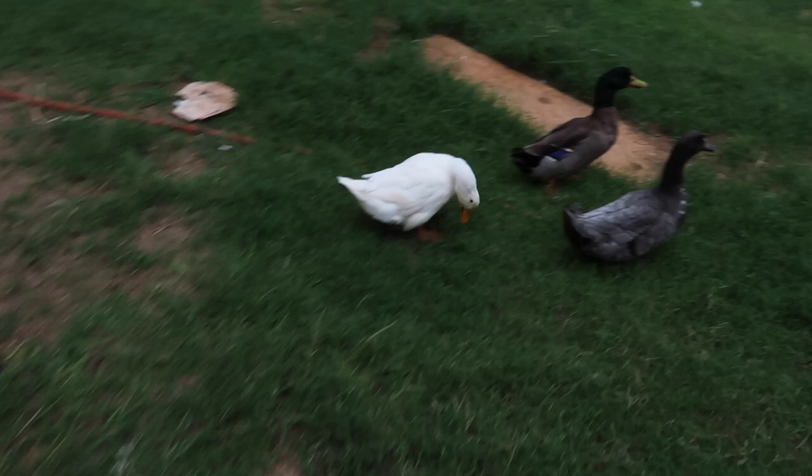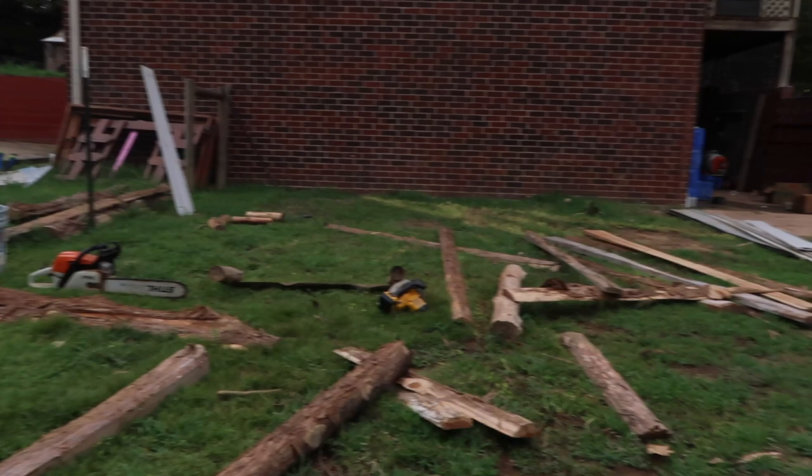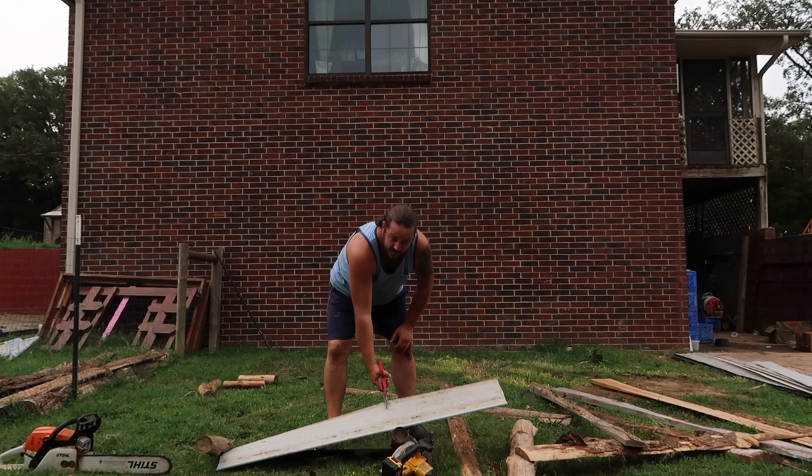Jeremiah is laying out the kid garden and starting work on the beds. We're just trying to decide what we're going to do with the space and how exactly we're going to lay it out. We have two cattle panels to do arch trellises. We want to mimic my garden a little bit, with a seating area in the middle and a few beds around it with some arch trellises. How's it going?